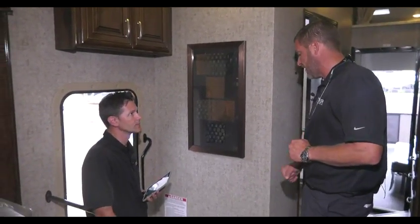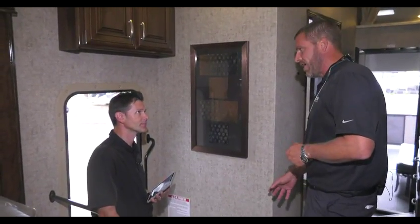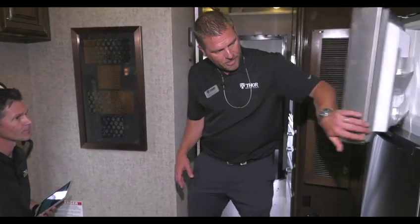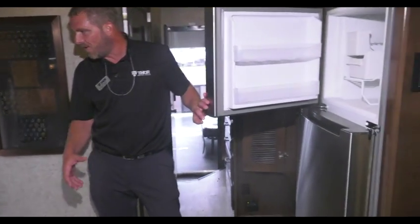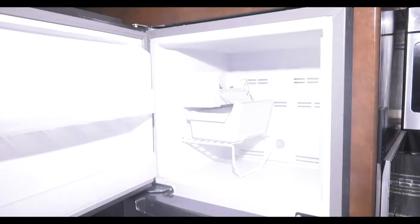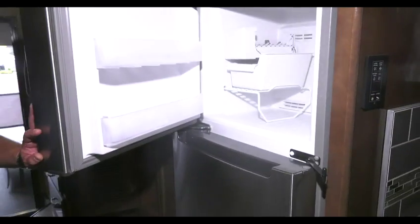And believe me, I've driven these all over the Northeast, and with the alternator, my refrigerator's running and cool, and it's not on anybody else's dime. The alternator's charging the battery. When I get to where I'm going, I've got full charge batteries, and I'm going to get at least 6 to 8 hours, depending on how I'm operating the coach.